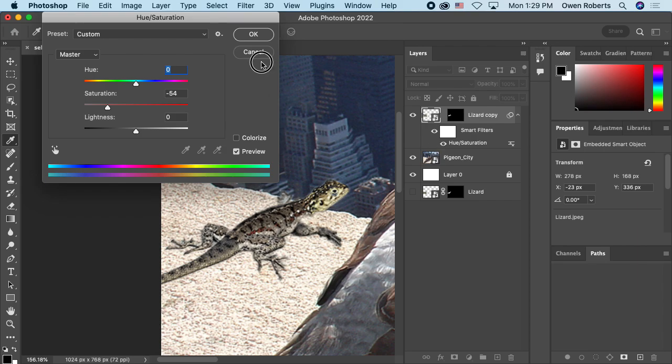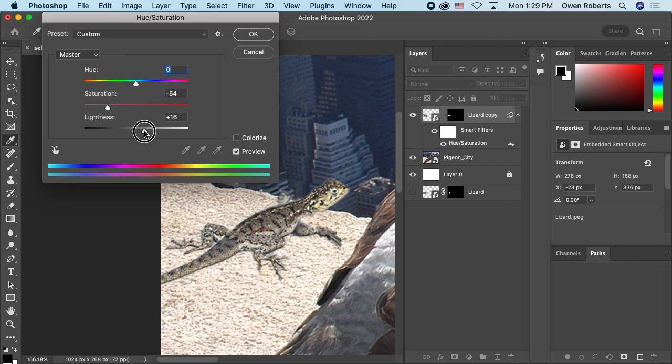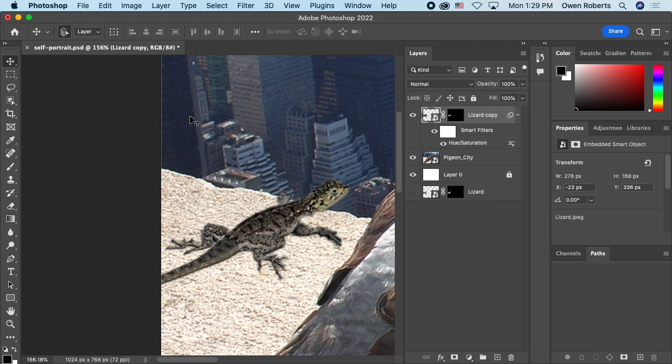I can also turn this on and off to see, does that really look better, and sort of compare and contrast. So if I want to make it a little lighter, I can do that. If I want to make it a little darker, I think a little bit darker is useful here. So I can hit OK. So hue and saturation is one way of talking about color. It's how much color it is, and then whether it's darker or lighter.